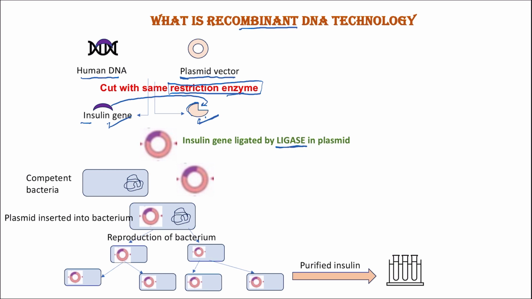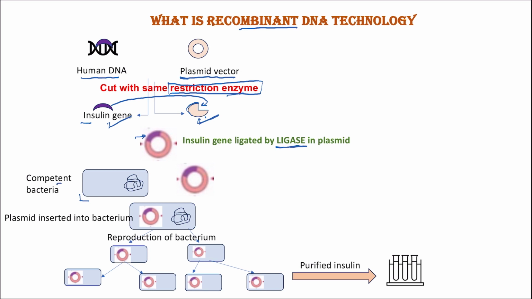Once we ligate this piece, we need to introduce it into a certain living host organism that can increase its number as copy number, exactly the same gene. So this is also called gene cloning. Now let's suppose there is a bacteria. Bacteria are very microscopic organisms, as you know. They reproduce in very high amounts, like in a logarithmic phase, in very high number in a very short duration of time. So this is a suitable host for performing this process.